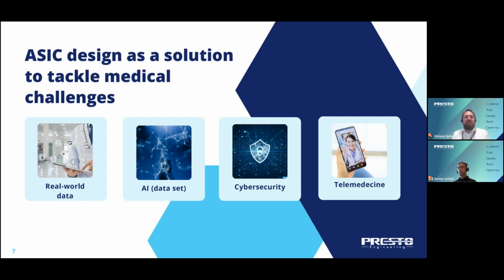To build this dataset, it's really complex because we are talking about medical data. It's mostly confidential, difficult to gather. And then today, having an ASIC enabling this data collecting is something really important that can bring you differentiation. So here again, ASIC can be a solution for you to bring differentiation in this dataset building.